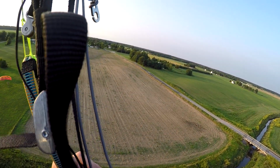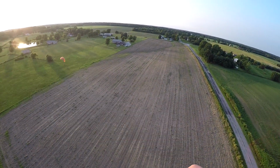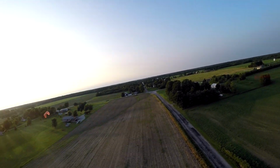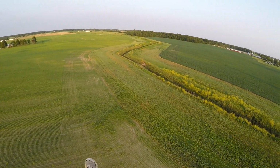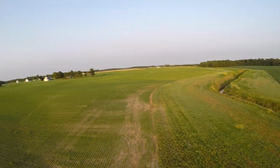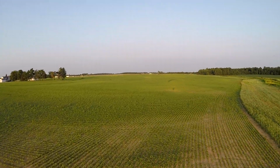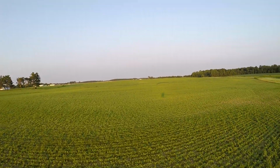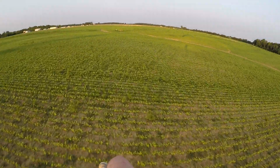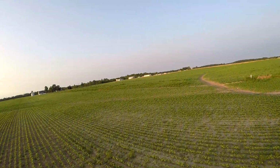All right, so here he goes. Got the wing up. And he's off with a new PAP machine. All right. Let's test some of the air down low tonight, ladies and gentlemen. See if she's at all smooth. Man, she sure feels good to me. Oh, I love this low and slow stuff. What a beautiful night.